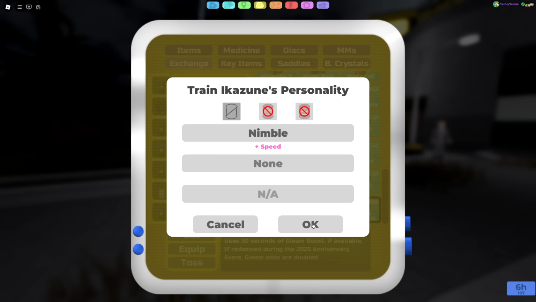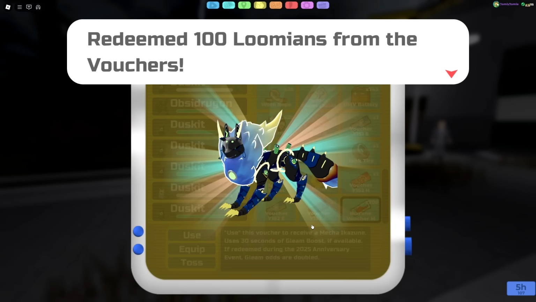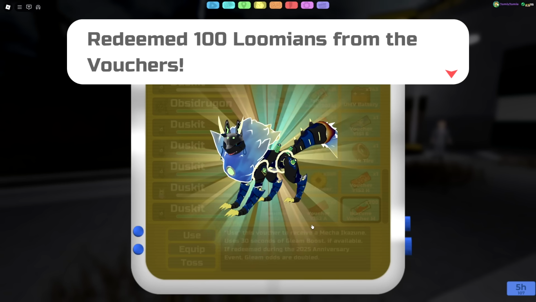Let's see, does our first batch for this personality have a Gamma immediately? And oh my gosh, it does. I gotta say, I'm really happy with this.